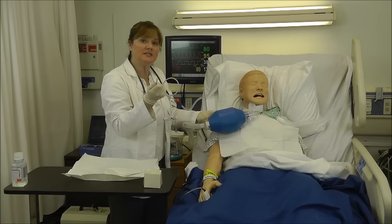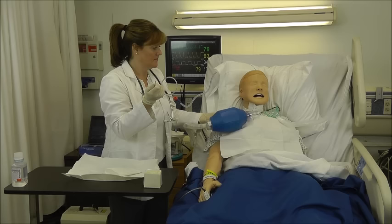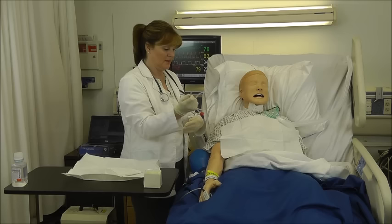I want to do this with his rate of respiration. So when he inhales, that's when I'm squeezing the ambu bag. And his pulse ox has come up. And I'm ready to go down for my first pass.